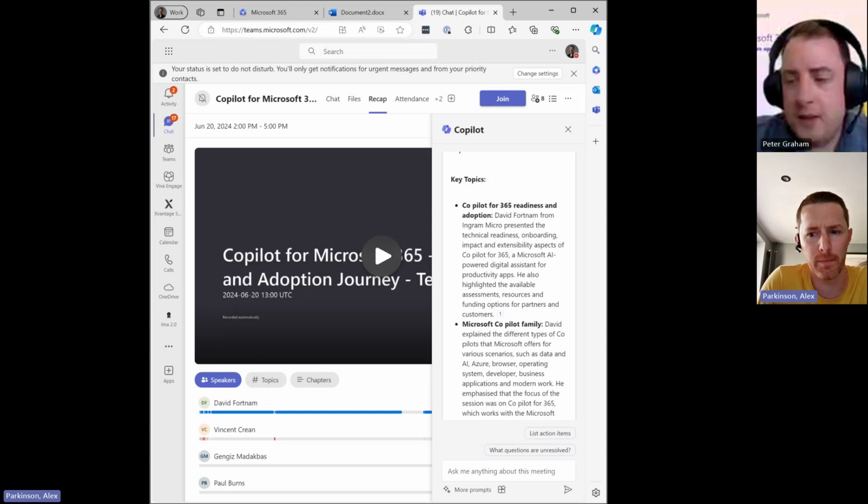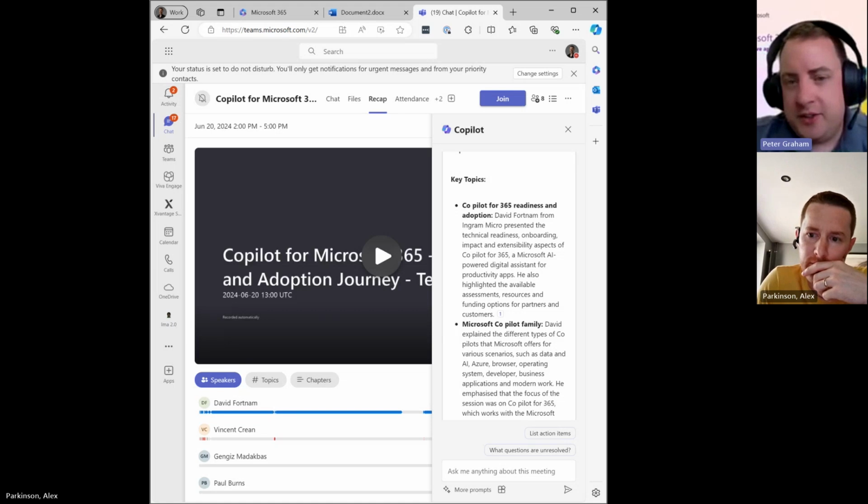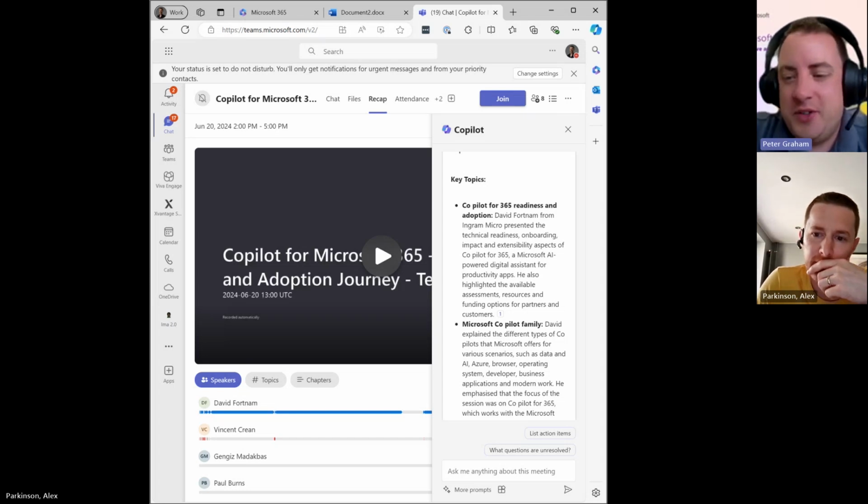We've got time for one more demo, or are we needing to move on? No, I think we've got time for one more. I think this is quite insightful, because in terms of what some people are, everyone seems to be death by PowerPoint when it comes to presenting Copilot. So I think it's quite important that we continue as much as we can. So yeah, one more demo, I think, and then we can go into Q&A.